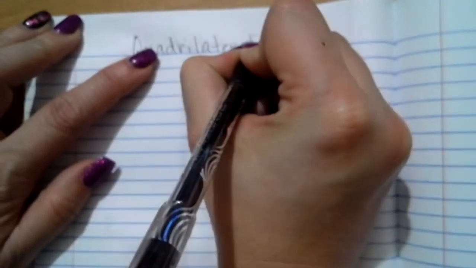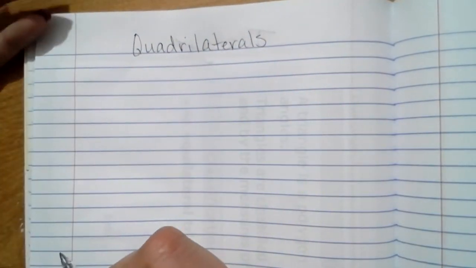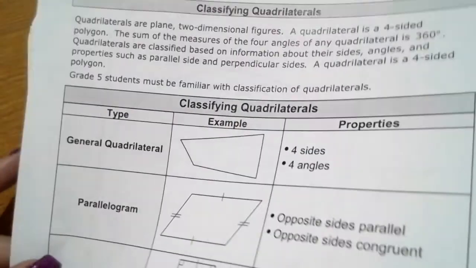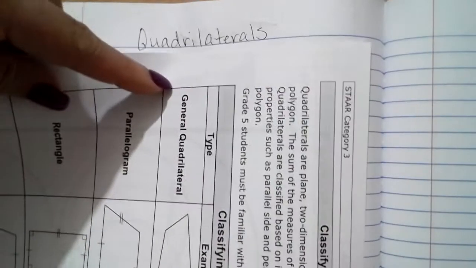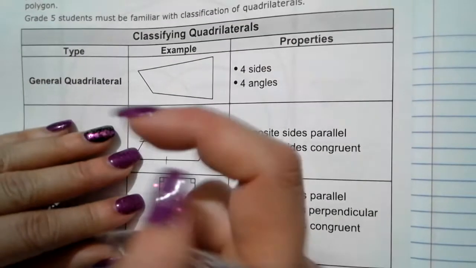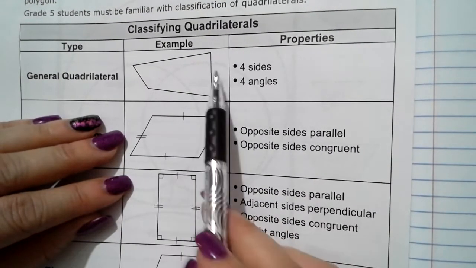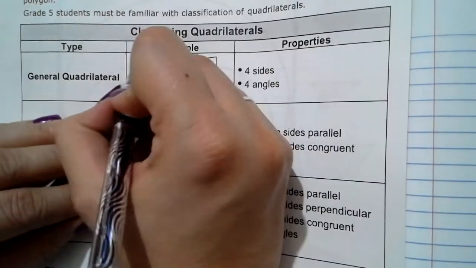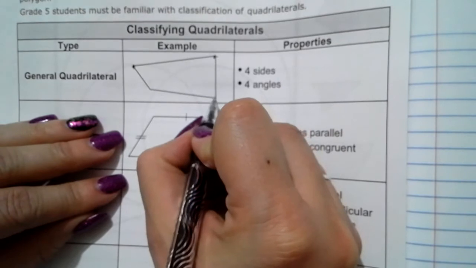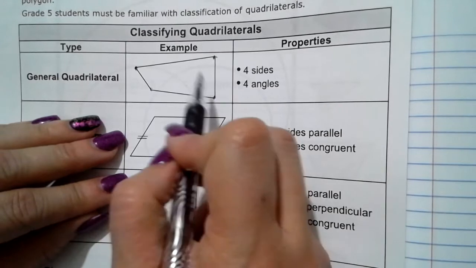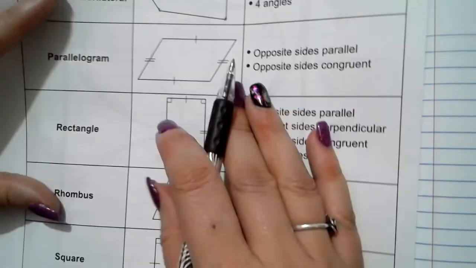And remember that quadrilaterals means there's 4 sides, okay? So all of your quadrilaterals have 4 sides. So you are going to get this sheet. We're going to do the same thing where we turn it and we glue it in. But first, I want to talk about each of these. A general quadrilateral just means it has 4 sides and 4 angles, okay? So if you have 4 connecting sides, they make 4 vertices. We know that quadrilaterals are polygons, okay? This isn't a regular polygon, though. It's an irregular one.